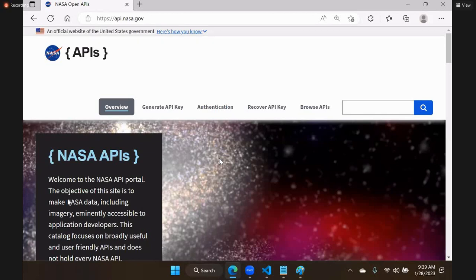NASA says that if you are a software developer and want to build apps related to science and technology, they will help you. NASA says that they will freely help you if you are trying to build something related to science and technology.